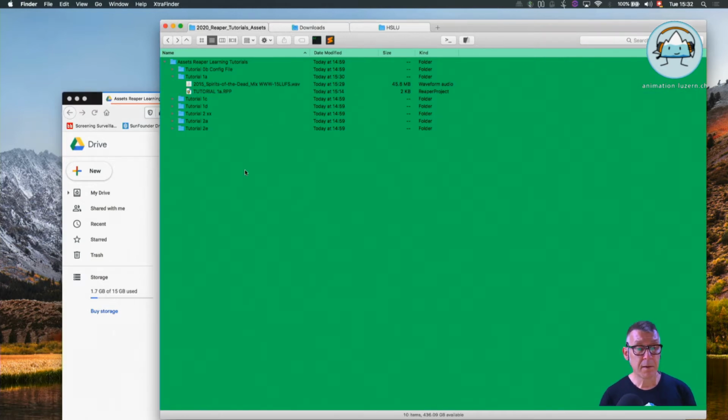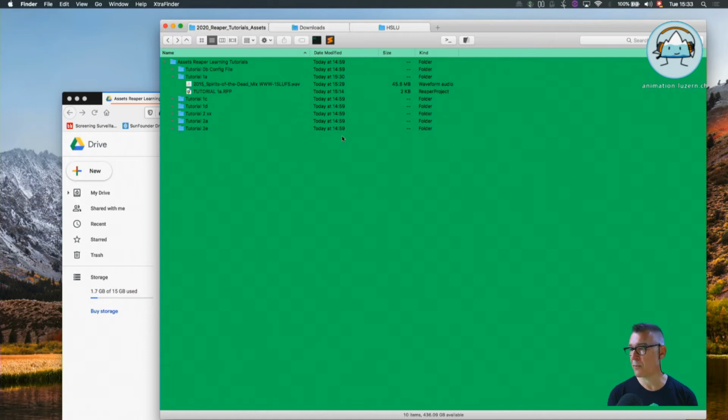I did it already, so as not to waste any time, and organized it on my computer in this folder up here. So what are we going to learn in this first tutorial, which is called Hello Reaper? Open, save, backup and project folder structure. First we are going to look at how to open a project file.